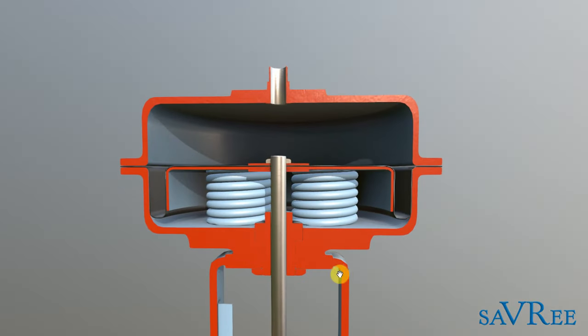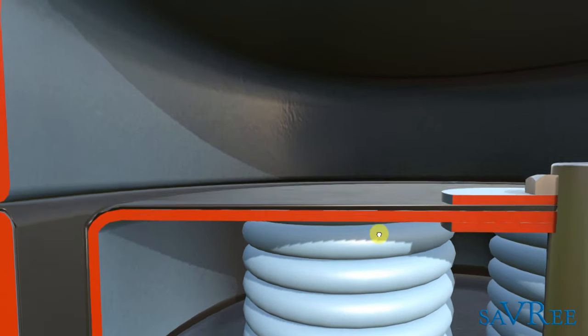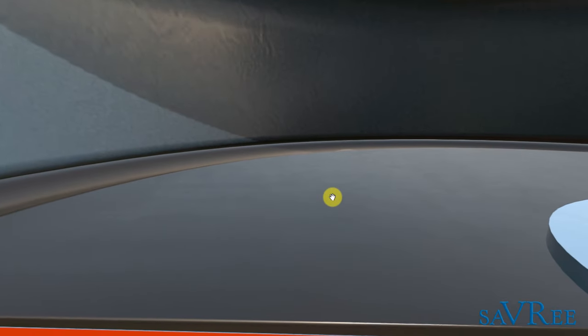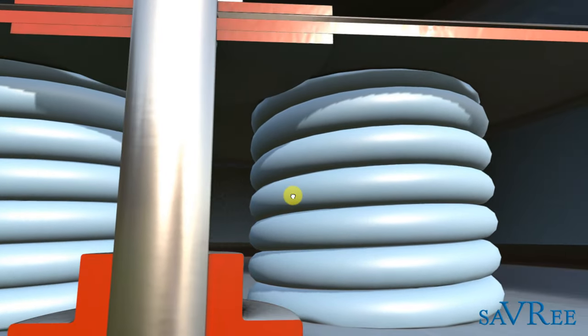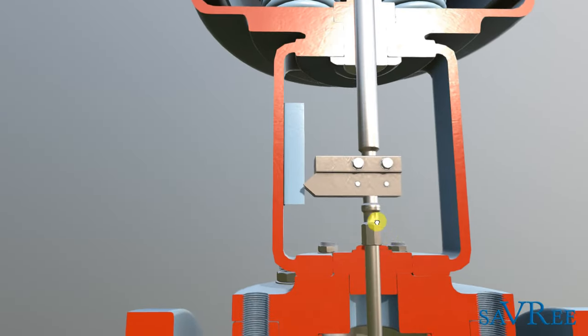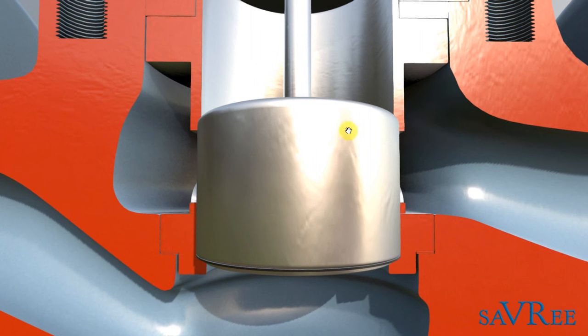Let's now have a look at a cross section. Inside we can see what we've actually got is a diaphragm — that's this black area on the top of the springs. Underneath the diaphragm, we've got a spring; in fact, we've got two springs. Below that, we've got our indicator again, and the shaft comes down and connects onto this item, which people refer to as a disc, or sometimes a lid. That is going to move up or down, and that is essentially going to open or close the valve.